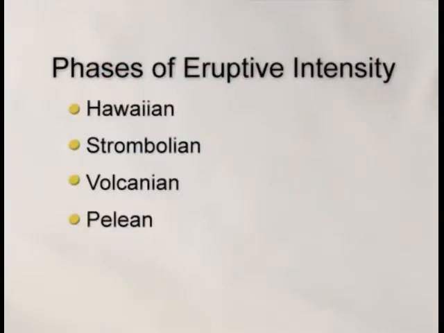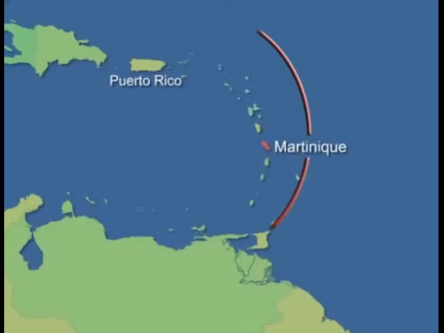Now we get to the two biggies. The Pelean. In both the Pelean and the Plinian, what I want you to do is just visualize the most violent thing that you can imagine. So there is really no comparison other than that. But the Pelean, I want to talk about it because this was a very special eruption. This was a particular eruption of a volcano by the name of Mont Pelée. Mont Pelée is on the island of Martinique in the French West Indies.